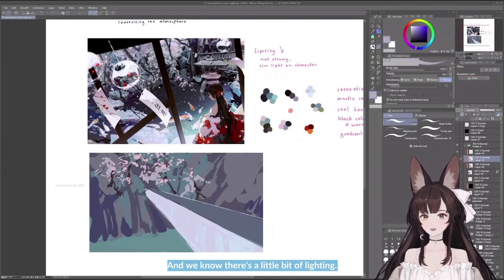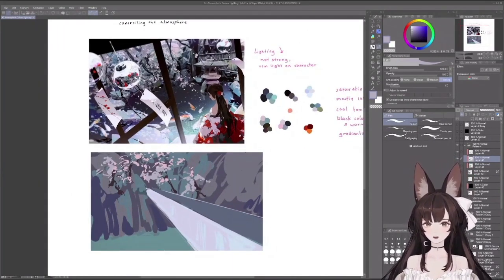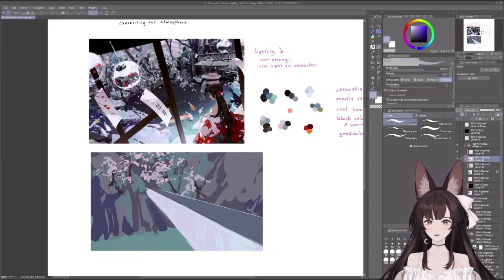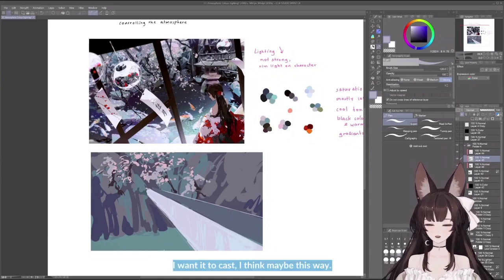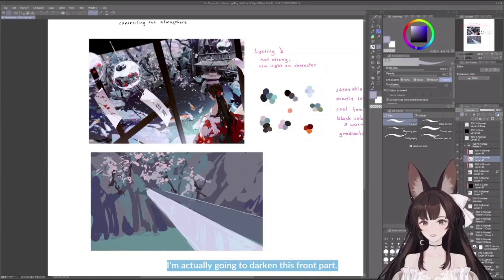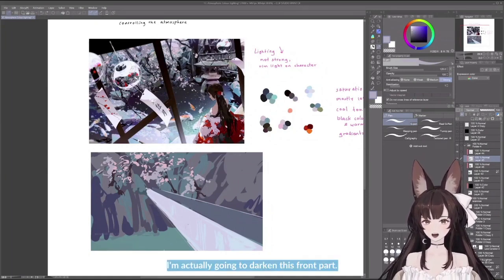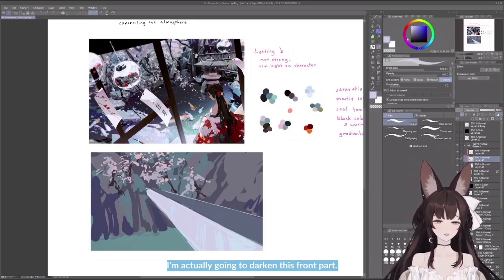And we know there's a little bit of lighting. I want it to cast, I think maybe this way. So I'm actually going to darken this front part.